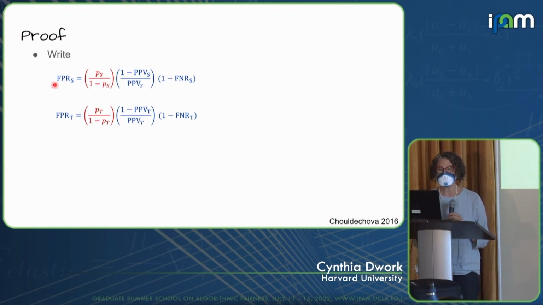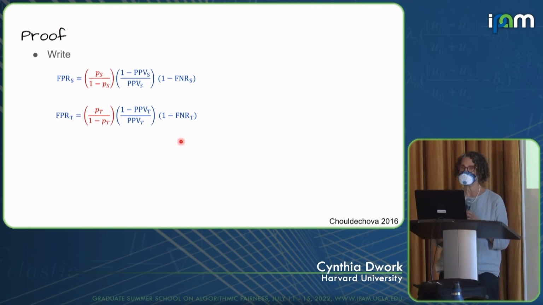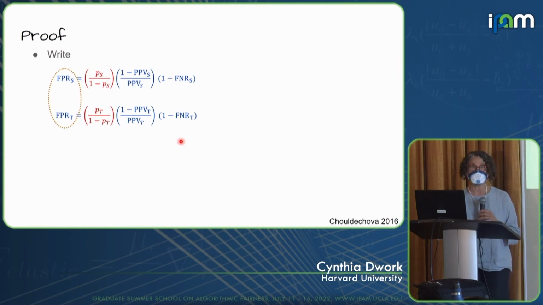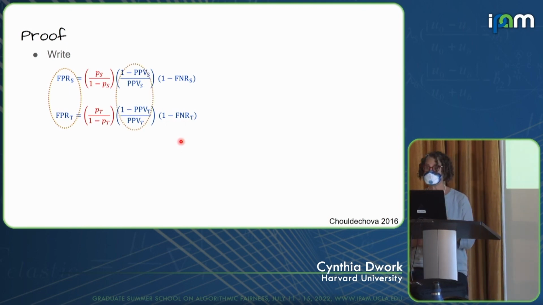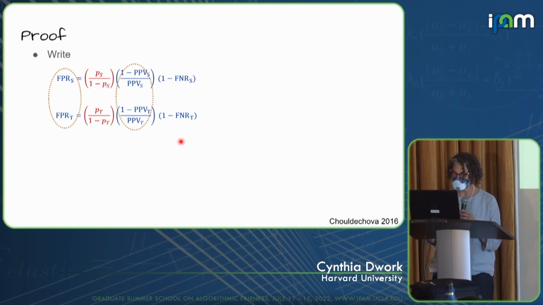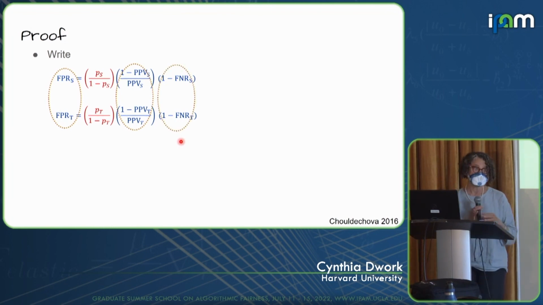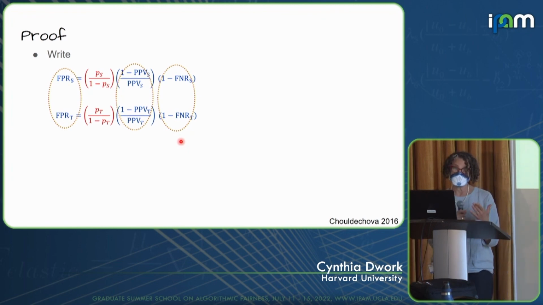So I can write this equation where everything is now subscripted with S to say that I'm talking about the people in S, and I can write it again subscripted with T to say that I'm talking about the people in T. And then we just say what are the requirements. We require that these two quantities be equal because we want the same false positive rates in the two groups. Then we require that these two quantities are equal because we require the positive predictive value to be the same for the two groups. And then we require that these are equal because we require the false negative rates to be equal across groups. And with all these equalities, that's going to force PS equal to PT. The base rates will have to be the same.